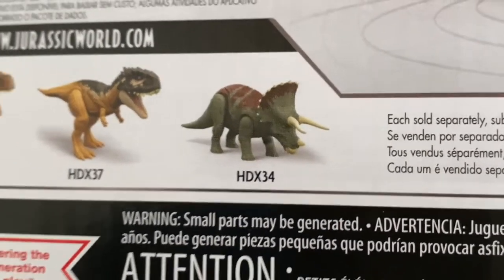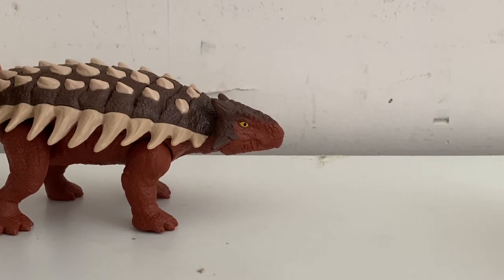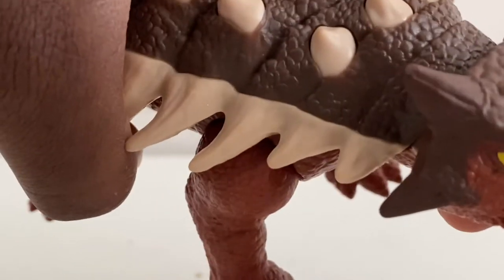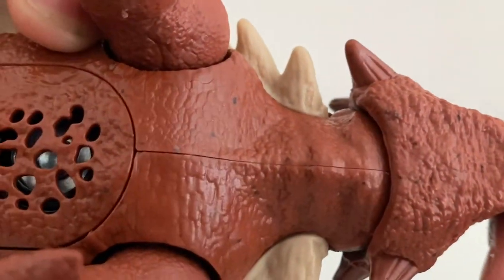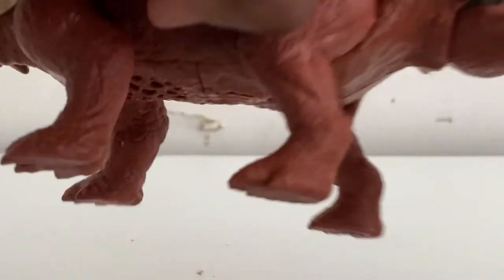That's the Triceratops in this wave — I was going to get that one but I got the Ankylosaurus instead. I gotta say, this figure is pretty cool. This is my favorite Ankylosaurus figure we've gotten based on the paint job. They also got that bumpy reptilian texture and molding onto the figure — on the face and underneath on the chin it looks a little different, but they did a good job with the scales to make it look reptile-like.